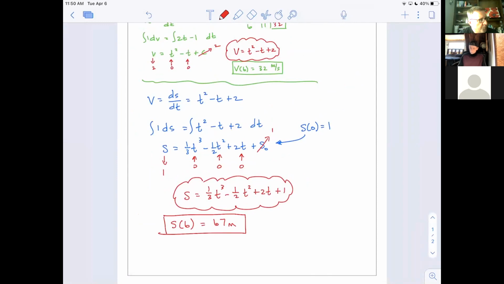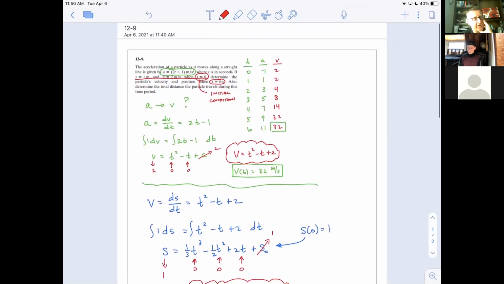How's your brain? If these are the 3 important aspects to motion, position, velocity, and acceleration, calculus allows me to bounce back and forth so that all I really need is one of the equations and I can know all the other ones. That's really cool. But these are very sterile, right? Like why would your acceleration be 2t minus 1? Notice they're just making that up like it's some algebra formula or something.